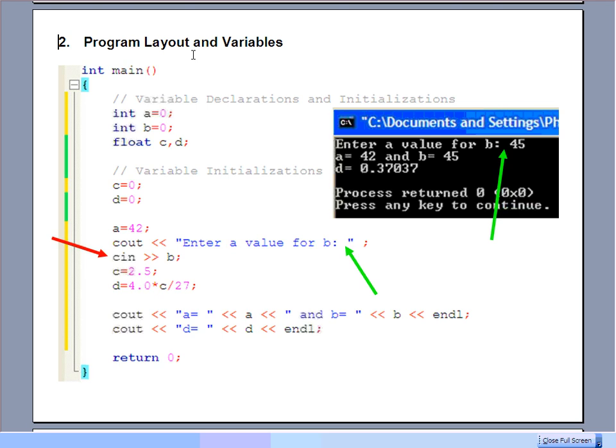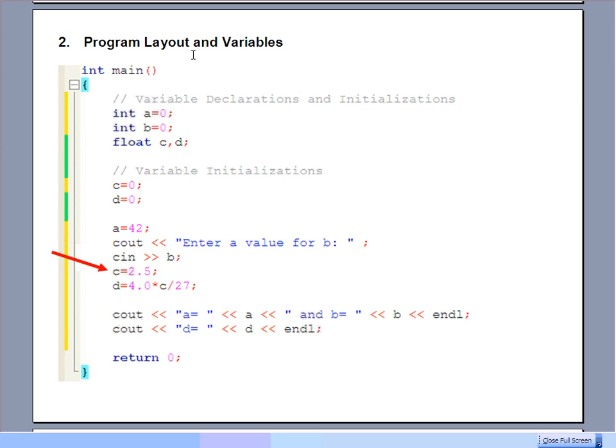Notice this space that I've got on the blue phrase there. I said enter value for b, and I deliberately left a space before I put the quotes. And then take a look at how that shows up in the program. It's just a style thing. It leaves a little space before they start typing. Stylistically, it feels good for the user to actually have that space in there. So you might want to think about having that in your code.